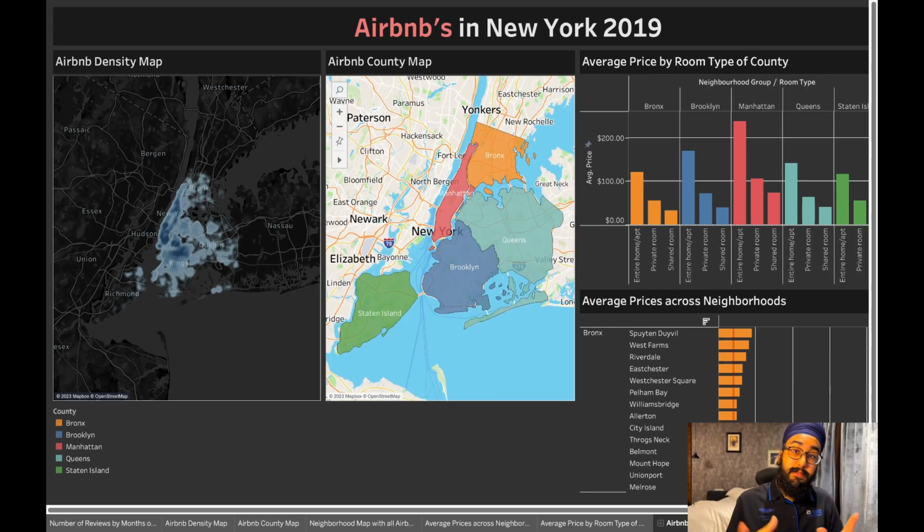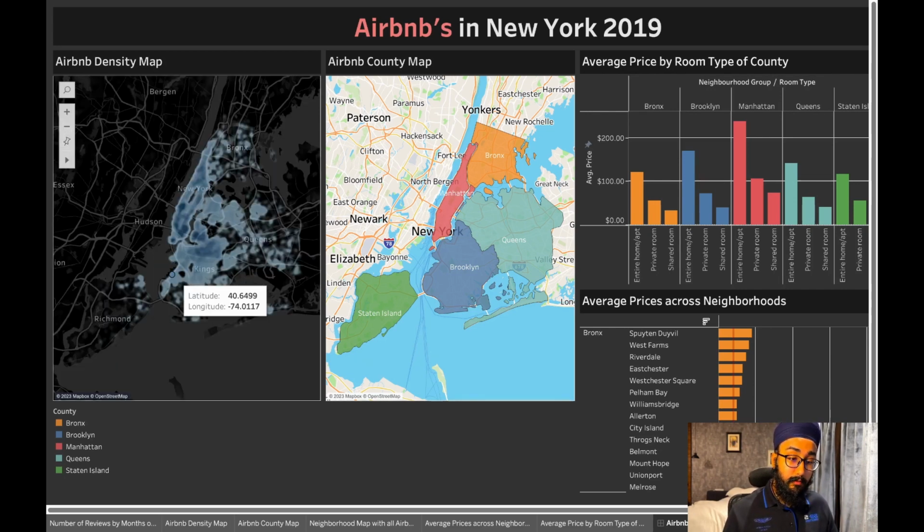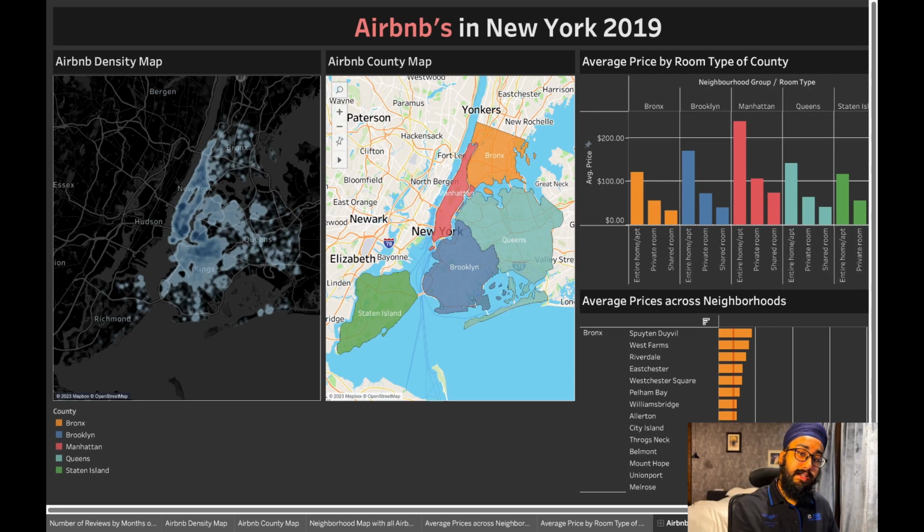So let's talk about the positioning first, before we move on to how we use this. The positioning was done strategically because first you identify the densely populated areas, which you can see on this side. The density map is put on the left and the county map right beside it so that when you notice any densely populated areas, you can compare it to which neighborhood group it belongs to.